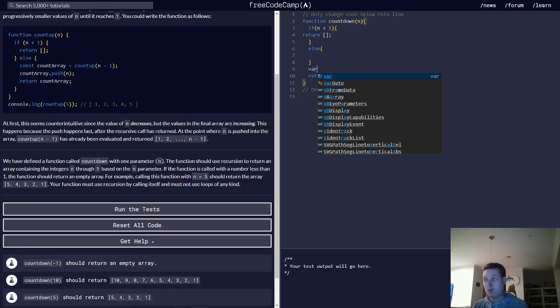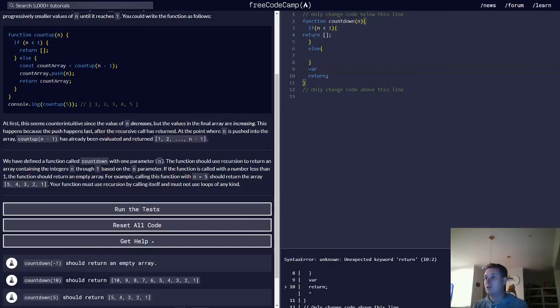We'll create a variable called counter, which will be equal to 0.